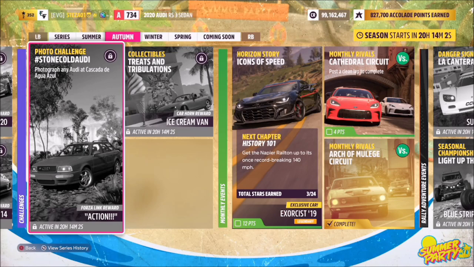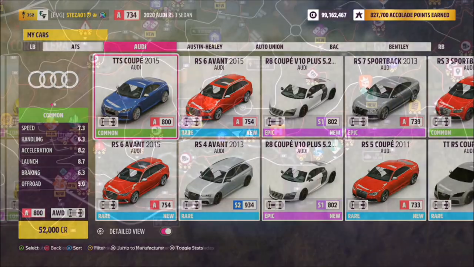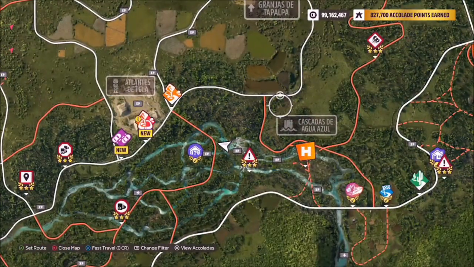This week's photo challenge guide is called Stone Cold Audi, which wants you to photograph any Audi at Cascada De Agua Azul. So without further ado, let's get stuck in. Now you can use any Audi you want. I opted for the 2020 Audi RS3, but it doesn't matter as long as it's an Audi.